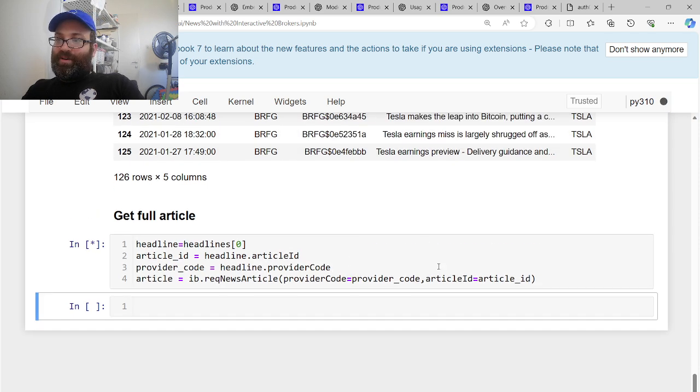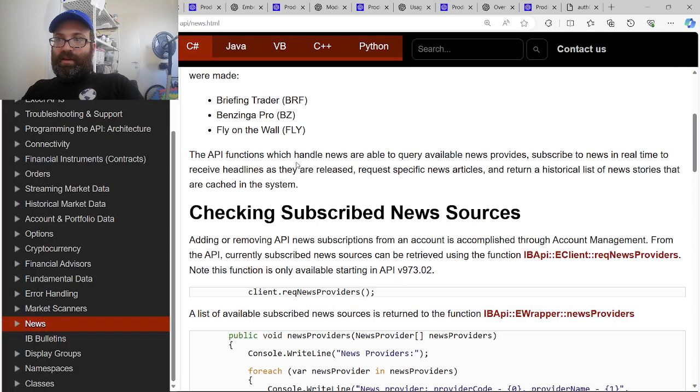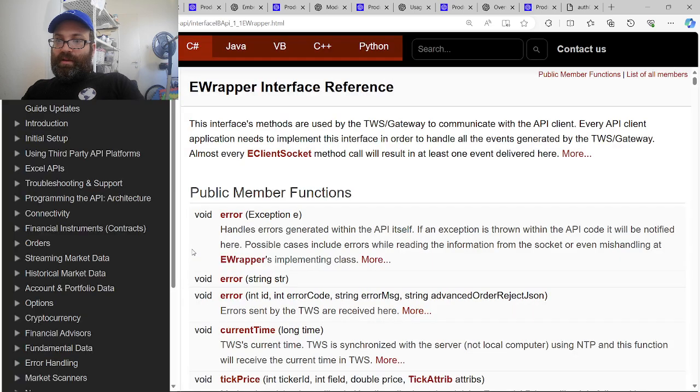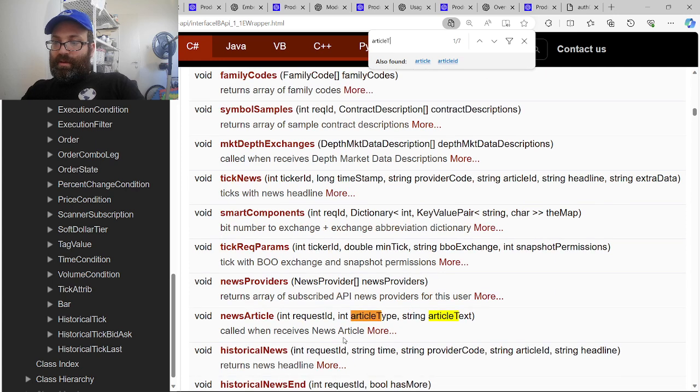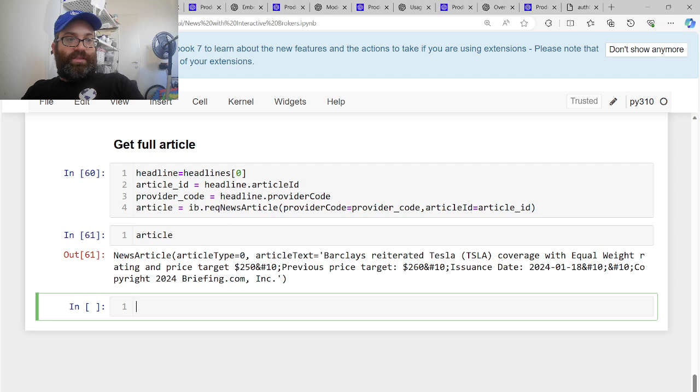You just need the one code, sorry. So now you get the article, and then you get the article text, the article type. I forgot what the article types are again. Maybe it says here. Type. Zero is plain text or HTML, one is binary or PDF. Okay, so that's the article type.